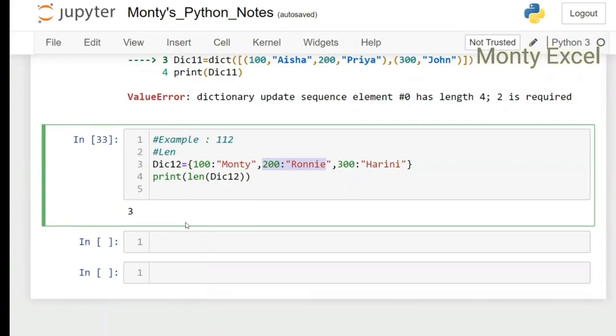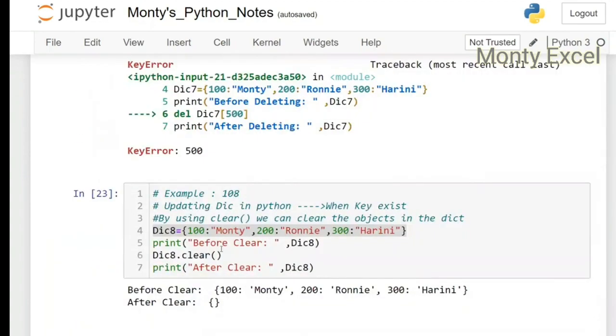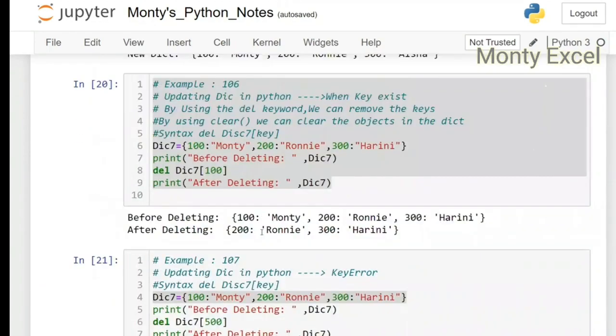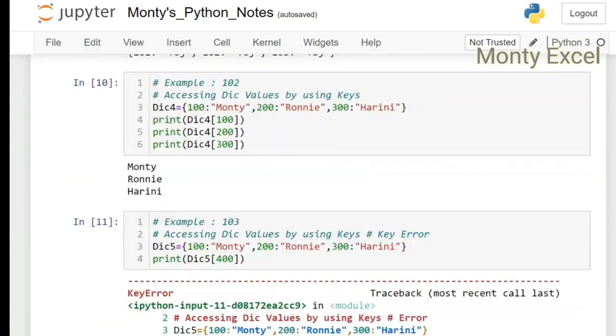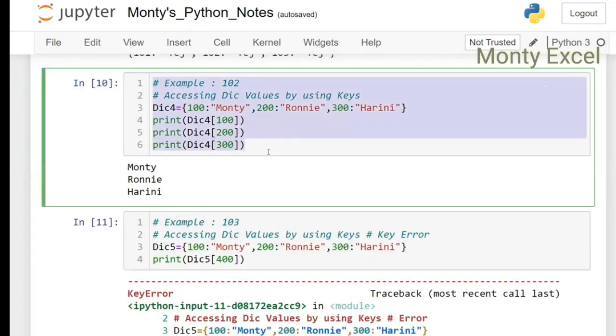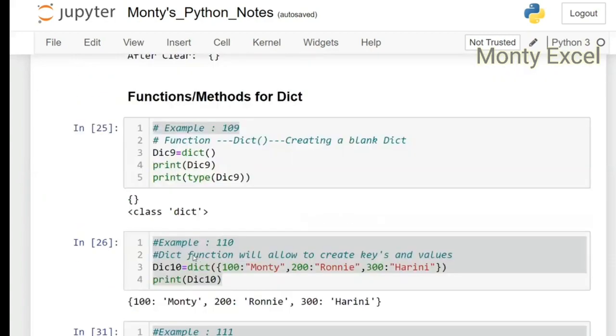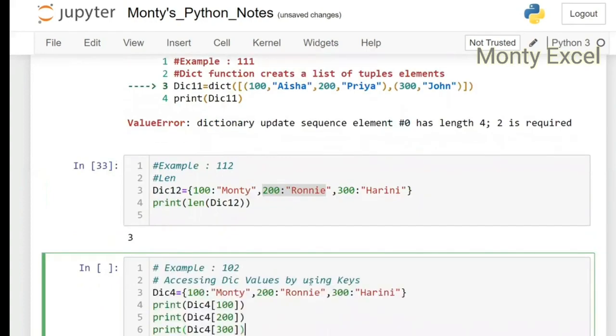Okay, let's see one more example, that is how to get the values. Let me go back to the previous example where I was trying to get the keys only. Somewhere I just brought only the values. Okay, this is the one where I try to get only the information which is values, not keys. But this time, let's try to get the keys as well. Okay, fine, no problem. So this is an example where we are trying to see how to get the values, or numbers.